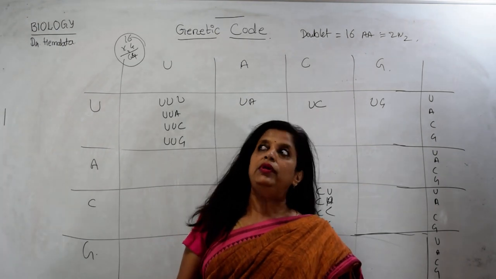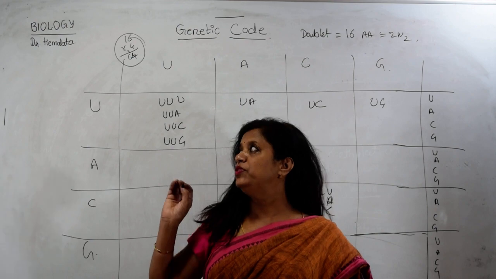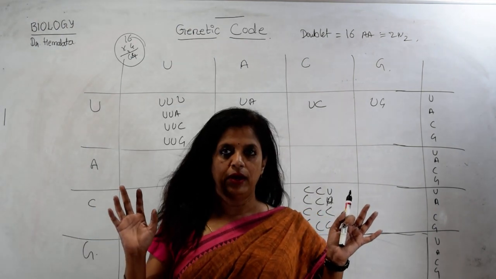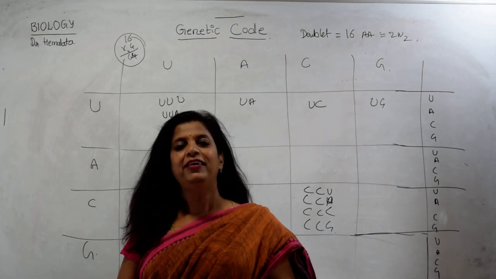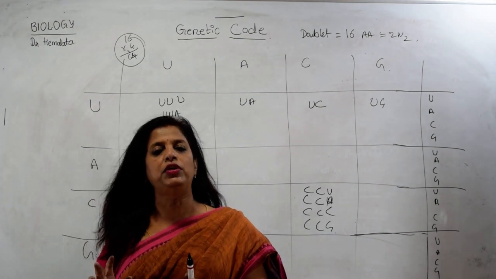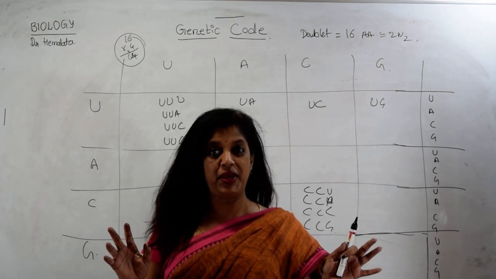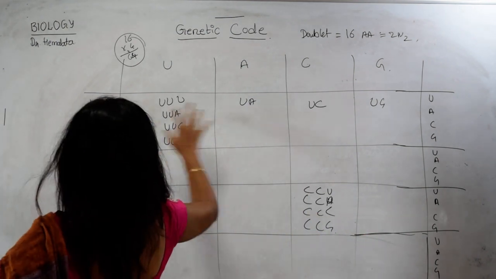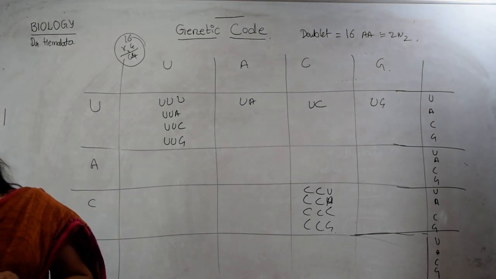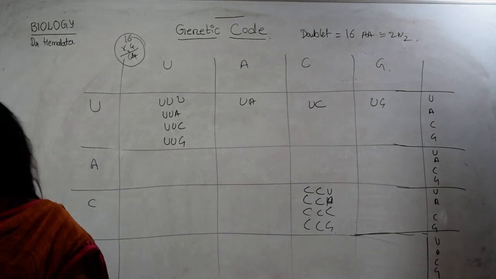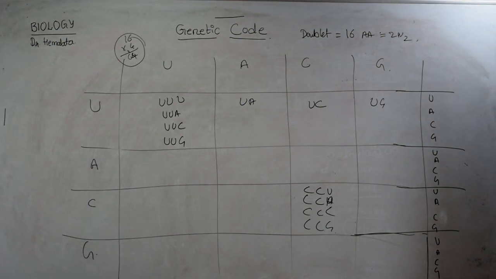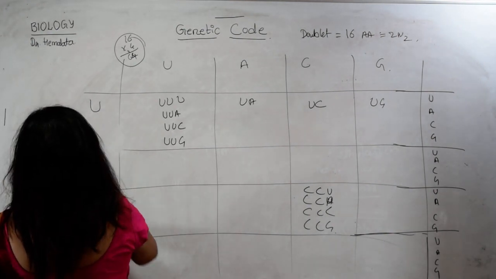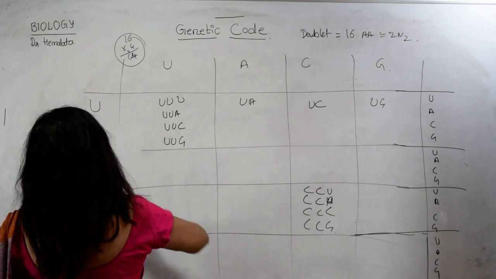Now, next I'll give you the characters of the genetic code, and why all these 64 combinations were acceptable. So there are totally 64 combinations. The coding language was proved to be a triplet coding language, right? Now you have to write this table and give me the details of the table, okay? I want you to fill it up completely with the amino acids. That will be your homework. Everyone has to show me.